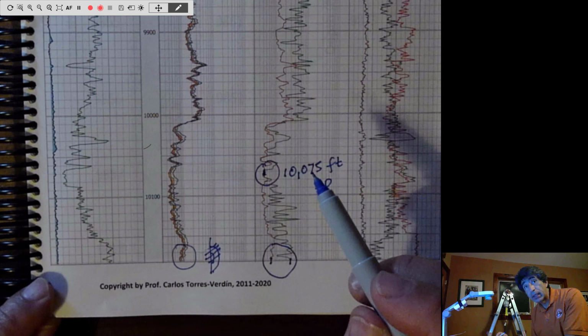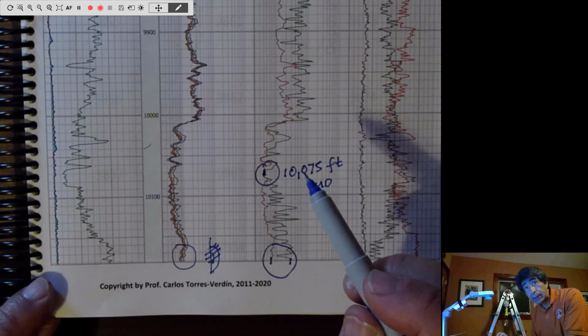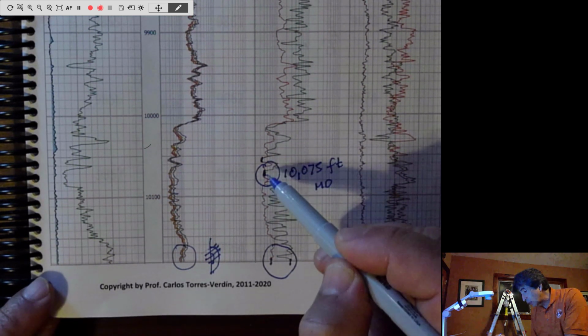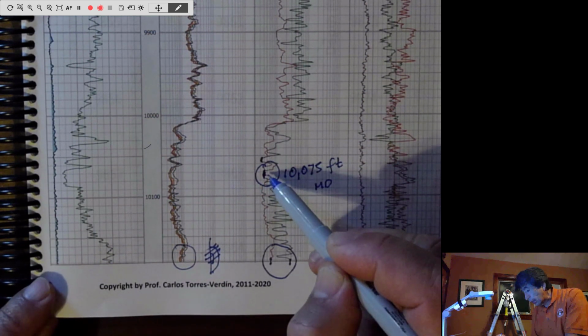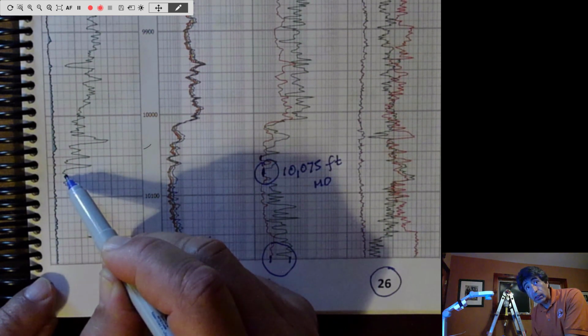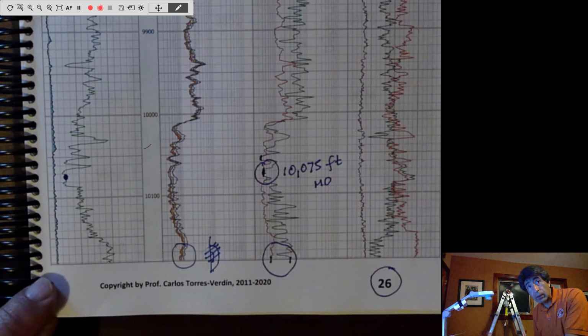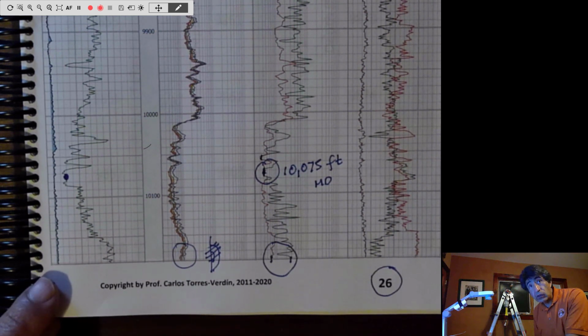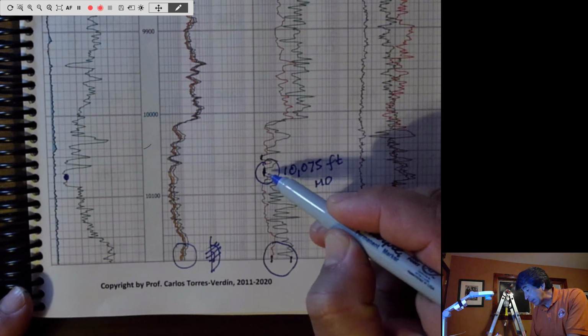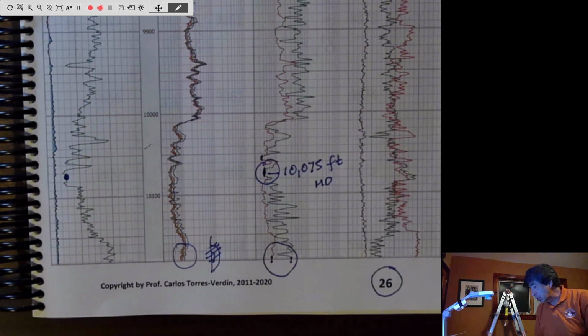Why do they overlap? Because we do not have anisotropy. The same happens here. And why don't we have anisotropy? Because the presence of shale laminations is negligible. And lo and behold, we go to the gamma ray log, and what is it that we see? Well, we see that the gamma ray log exhibits the lowest possible values in the sequence, and that is probably consistent with a clean sandstone. And so because it's a clean sandstone with no shale laminations, we observe no anisotropy right at this point. So that's a very interesting observation, but anywhere else we see anisotropy.